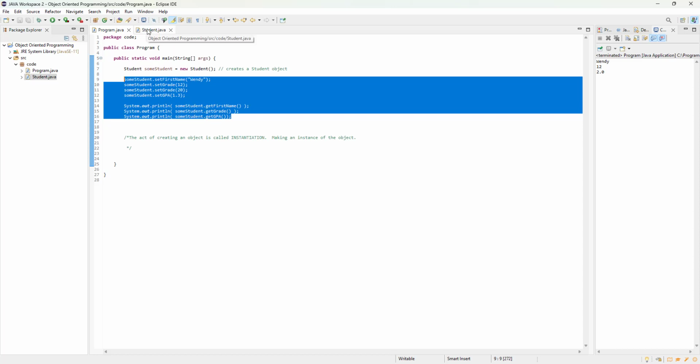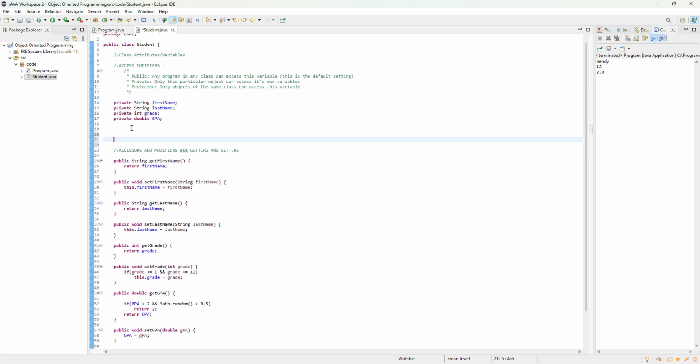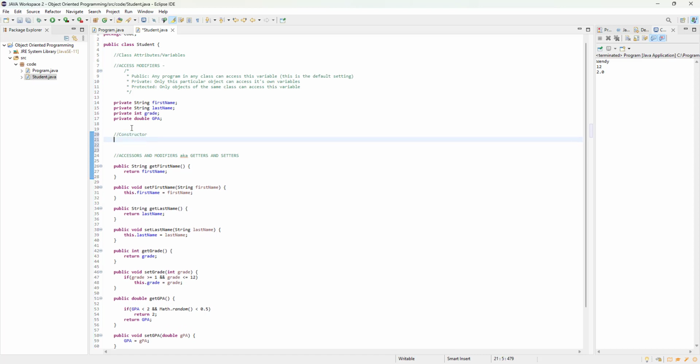There's one last thing that we need to learn, and that is about something called the constructor. Okay, so if I could tell you, constructor. Now, what the constructor is, it's almost like a method, but it's not technically a method. And what it does is it helps us to set up the object. So what I can do is I can say public, and then it's always like this.